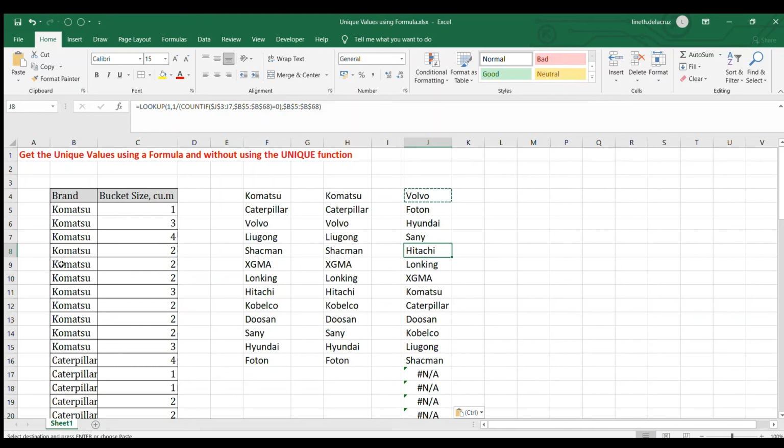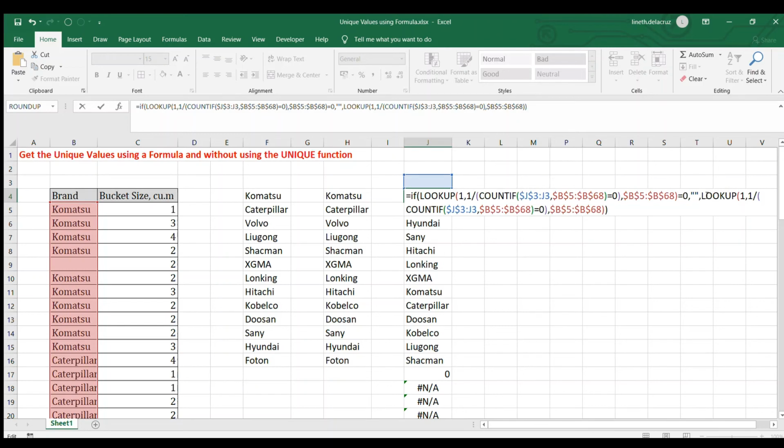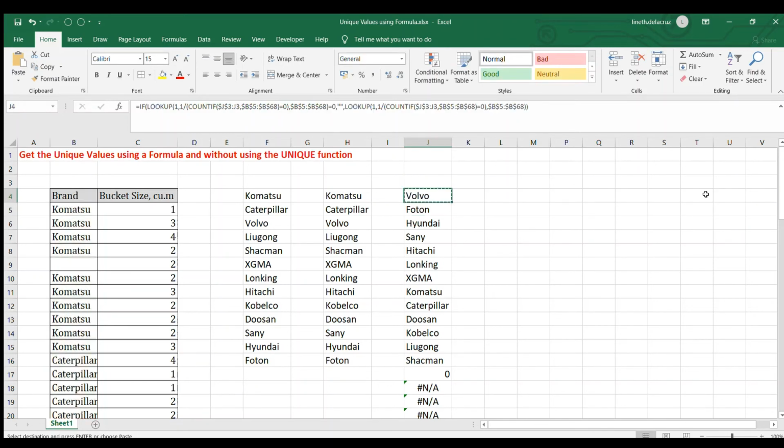Now it has the same problem. When you clear some content on your source, it will return 0 in here. So to remove that, just test this formula with an IF statement. If this formula here is equal to 0, then just leave it blank. Otherwise, copy the whole formula here and then paste it for the false value, close the IF and enter it, and copy and paste it, and it's now being removed. And you don't need to have IFNA on that. And that's it.